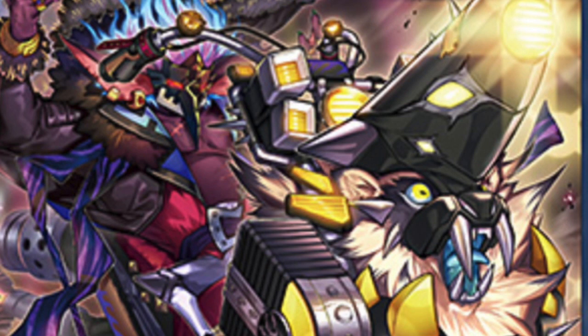If an XYZ material is detached from a monster on the field, target one other face-up monster on the field, attach it to this card as material, and then during the end phase, you can attach one Goblin monster from your deck to this card as material. So I was going to say this is a really, really broken monster. It really is. And it looks like the idea is that this is a really powerful rank 3.